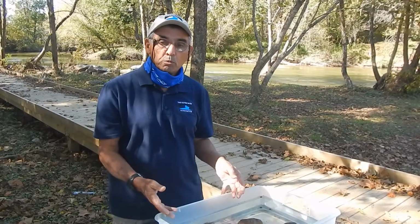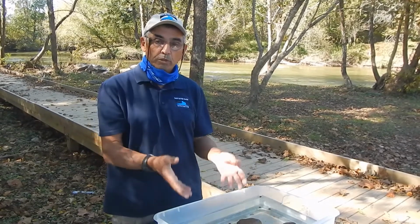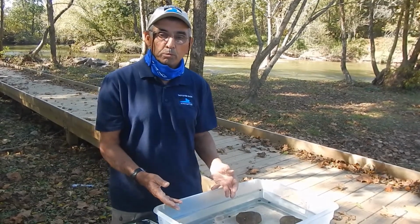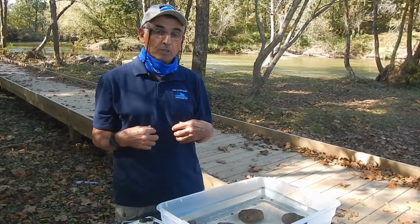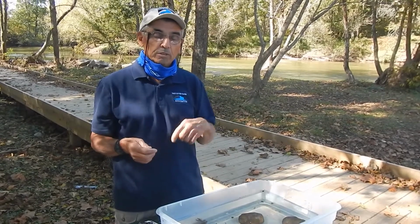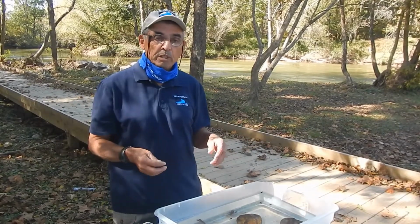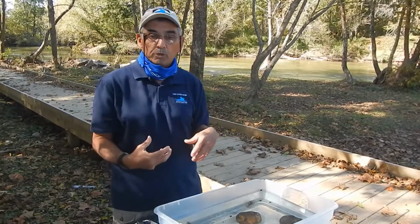The macroinvertebrates will be there in large numbers and a variety. They'll grow. And when the trout come along from the Trout in the Classroom program or from any other source, the trout will eat the macroinvertebrates, have plenty of food to eat, and they'll grow. We can go fishing, and as humans we can eat. So by doing our part early in the cycle, by not putting anything pollution-wise into the stream or on the ground near the stream, that little bit of work pays off by us having food for us down the road.